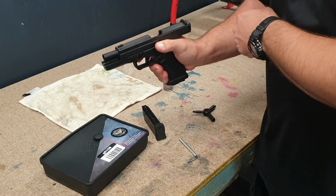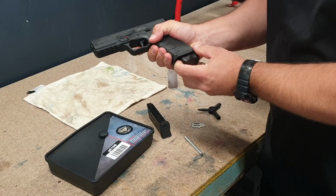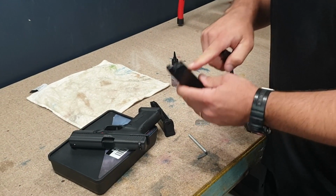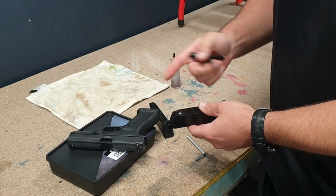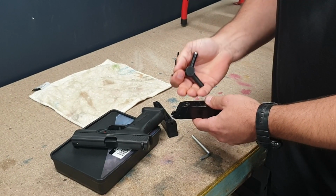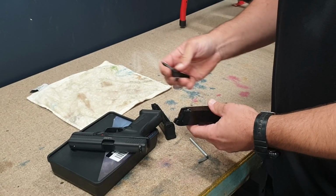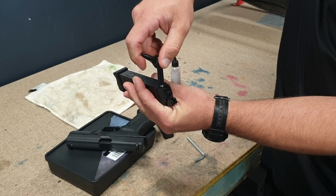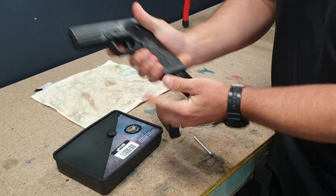Okay, so it's definitely on the weak side, but that should be quite simple to adjust. Looking at the valve there, it's in around about the right spot. So my guess is it's about a quarter turn of this valve to bring it out, so the hammer can strike it a little bit firmer to get this mag running nicely. It's pointing to just past 3 o'clock, let's bring it to 12 o'clock, just shy of a quarter turn, shove her in.